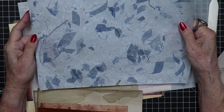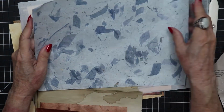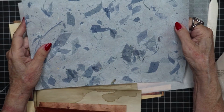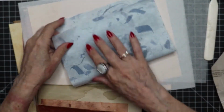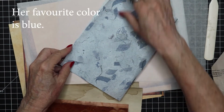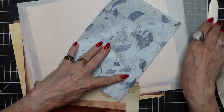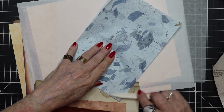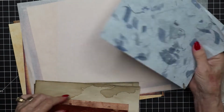Here's another piece of Japanese rice paper, and this has a lot of beautiful, I don't know what it is, but pieces of bark or something. Anyway, some foliage that is embedded into the paper. You can buy these by the sheet, depending on the type. They come in different sizes, but usually quite large, and then you have to cut them down.